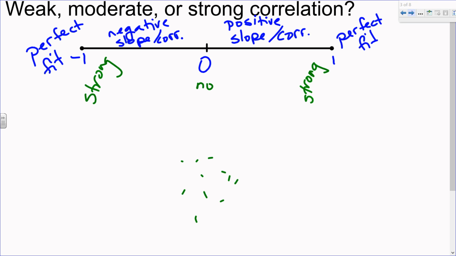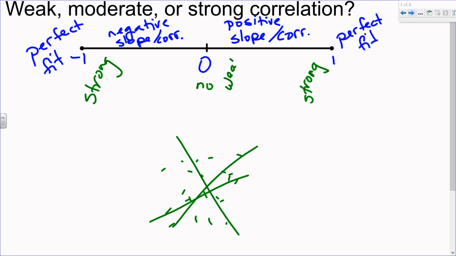My dots are just all over the place, and I don't know whether my line goes like that or that or that or where it goes. Impossible to figure out. If I'm close to 0, I'm going to call that a weak correlation. That means the points barely look like they're increasing or decreasing, but they're still scattered quite a bit all over.